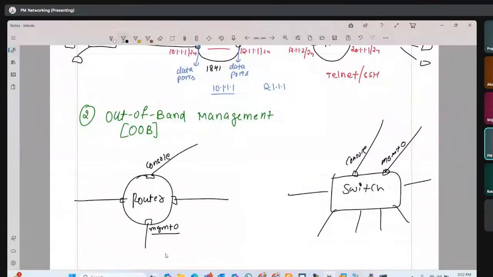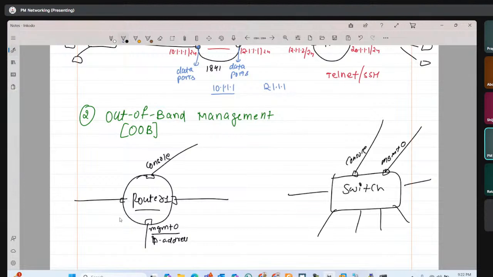So if I want to access this router through CLI, I can use the console or I can use the management interface where we can configure an IP address also. So using that IP address, I can access this router via Telnet, SSH. Even my SNMP traffic, syslog traffic, all management-related traffic can be handled by this interface now.